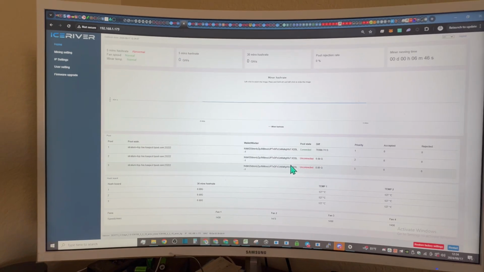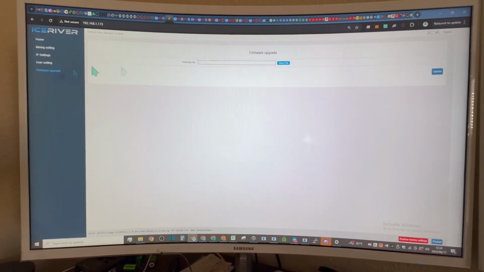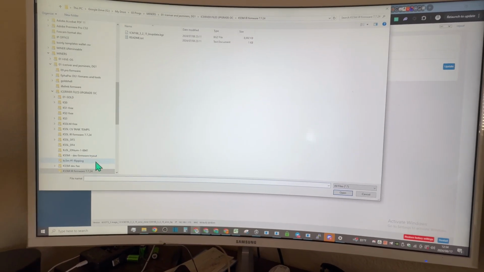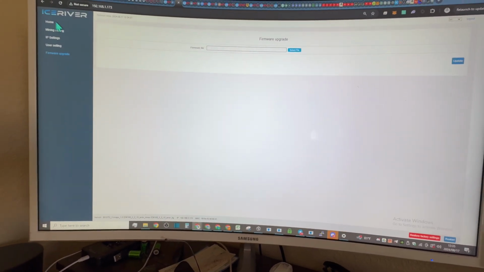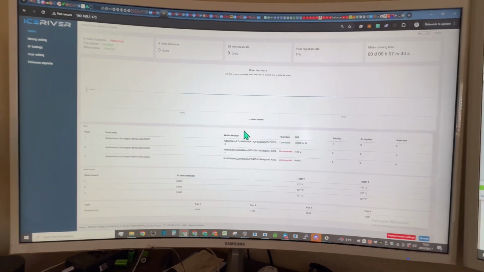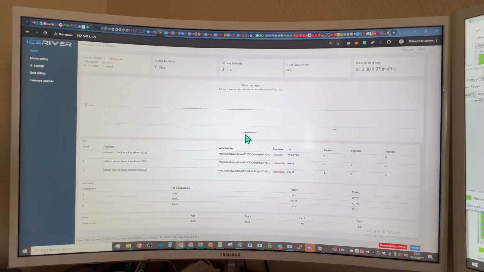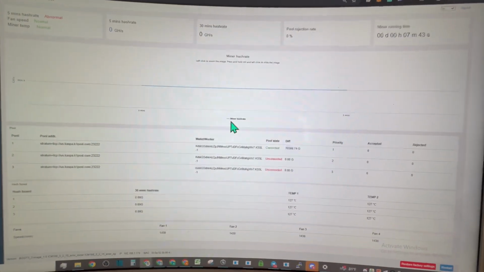I am able to update firmware and install different types of firmware. I actually tried KS5L, KS5M, and KS0 Ultra, installing on this board successfully, and it shows now on the web GUI. So this control board was bricked before, and this is the video about how I unbricked it.